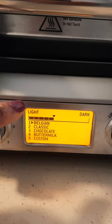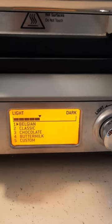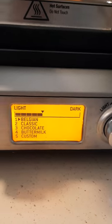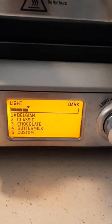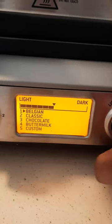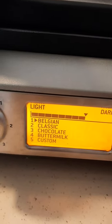Some things I just want to make note of here. You can see it has light and then it has dark, right? So depending on how you like your waffles — I like mine on the lighter side, so I typically have this setting down to maybe three, and that can be adjusted. That means my waffles are going to come out somewhat light. But if you prefer them dark, you can just keep turning this knob where it says light and dark, and your waffles will come out pretty dark.